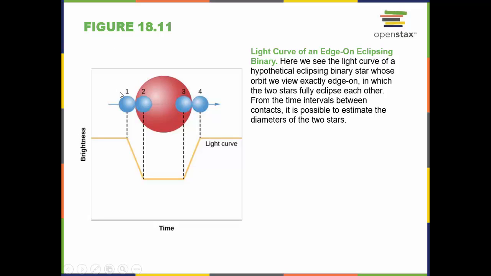So now, if we could measure the distance, this is just before it starts to go in front of the star, and then as it's starting to move into the star, the intensity gets less and less, and then when all of it's in front of the star, it reaches its minimum. So all we have to do is measure this distance here, and we'll know what the diameter of that low mass star is.